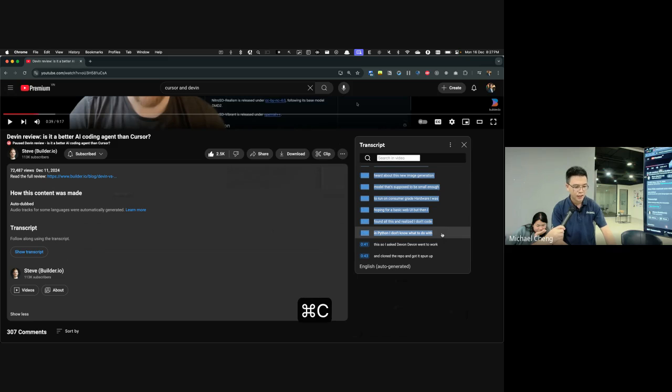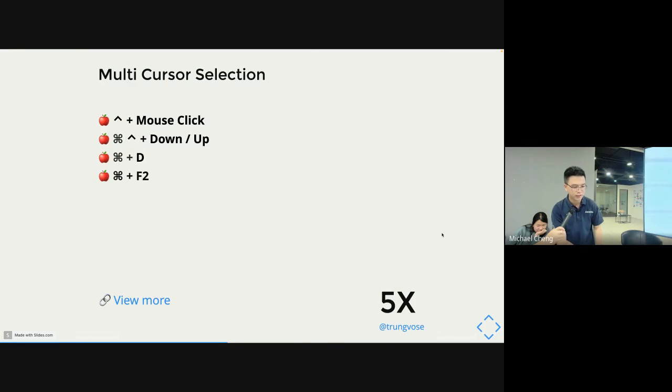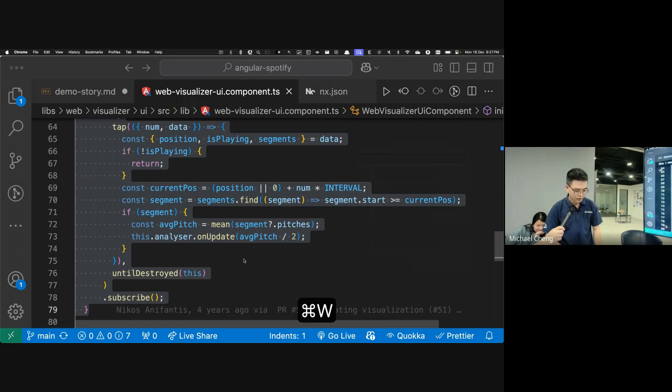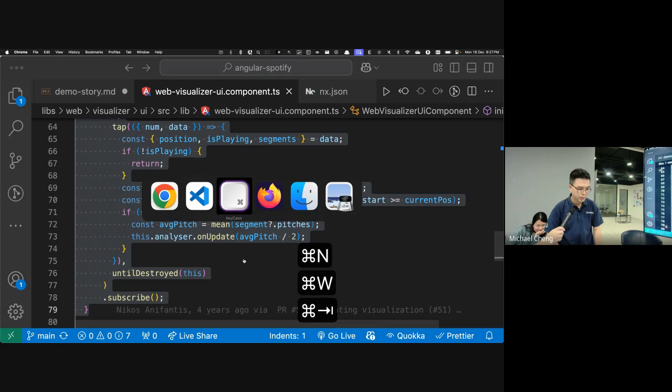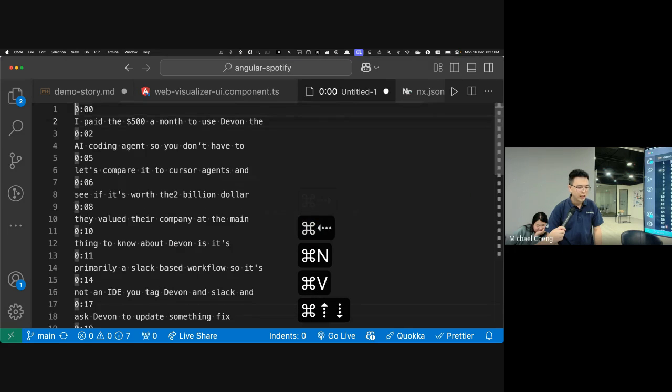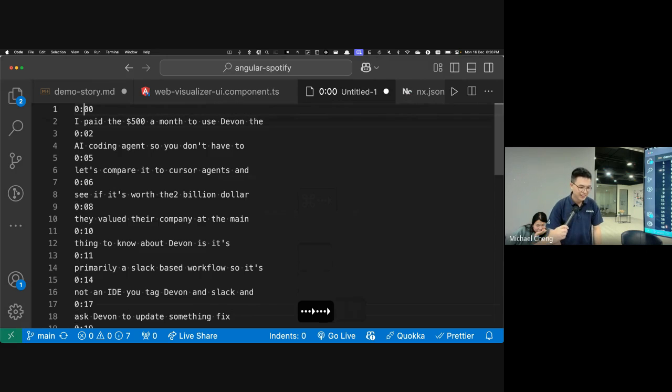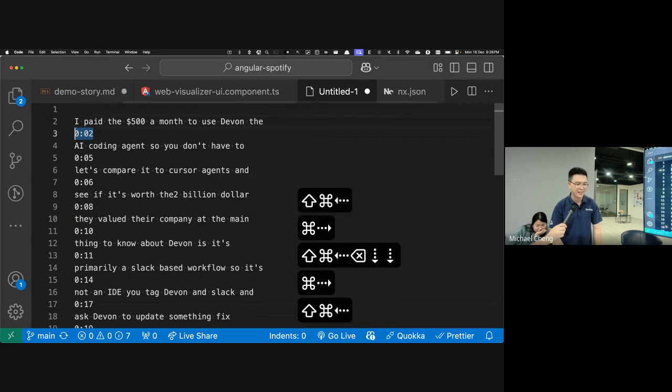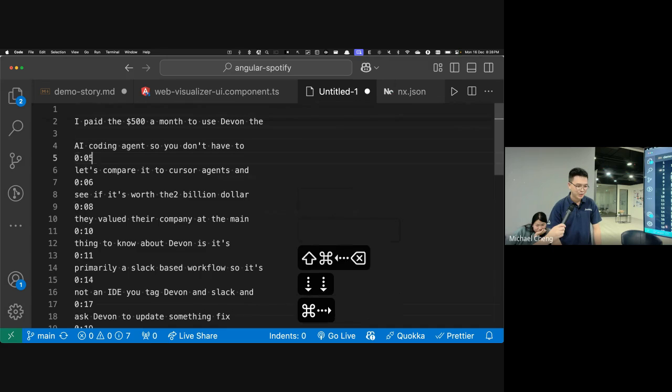Easy. And then usually you won't have VS Code open because we are engineers, so you just open a new thing. Let me just go back to VS Code. And then, if you don't know multi-cursor, you're gonna do, oh yeah, just remove it. Of course, remove it one more time. Do it one more time.